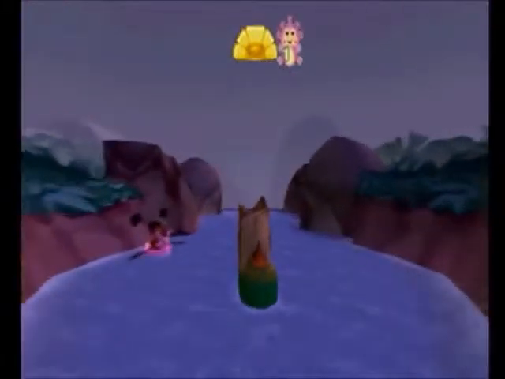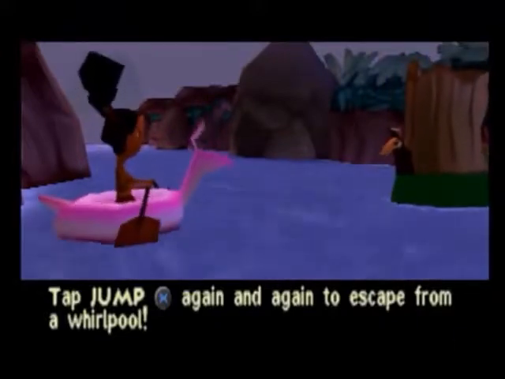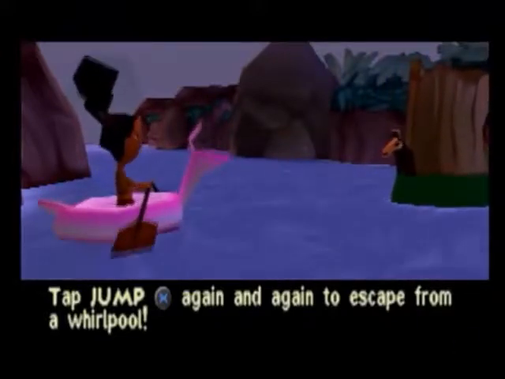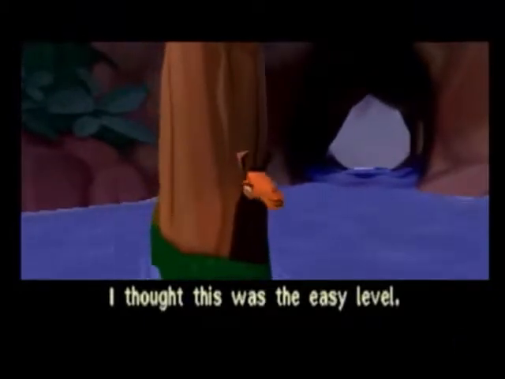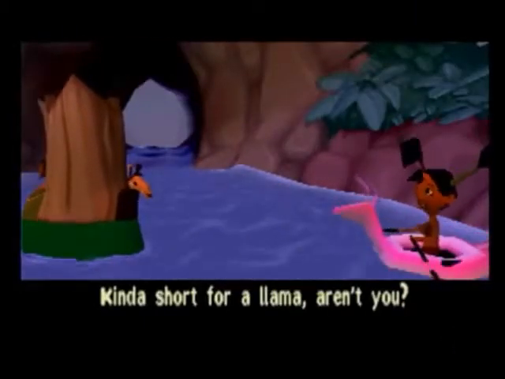You got Pigtail Girl again. Jump again and again to escape from a whirlpool. Yes, we have whirlpools this time, believe it or not. I thought this was the easy level. Kind of short for a llama, aren't you?